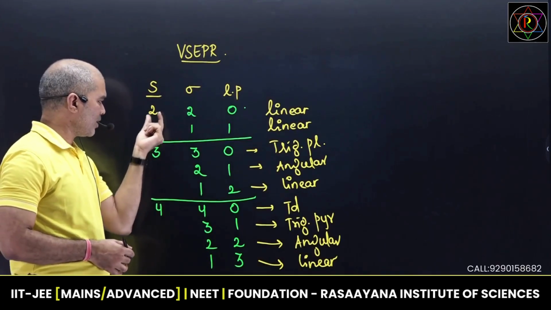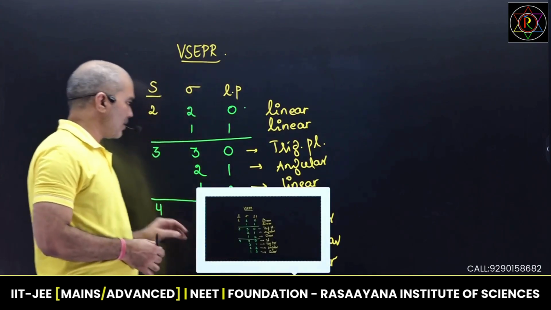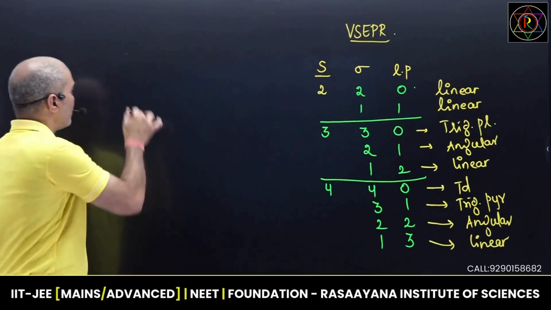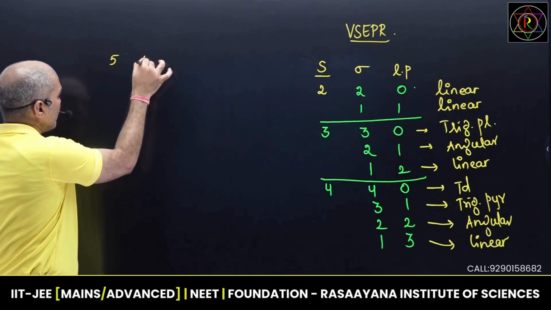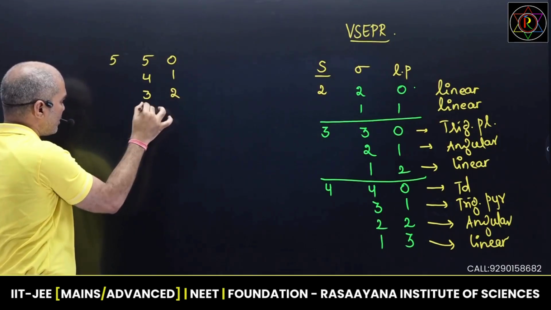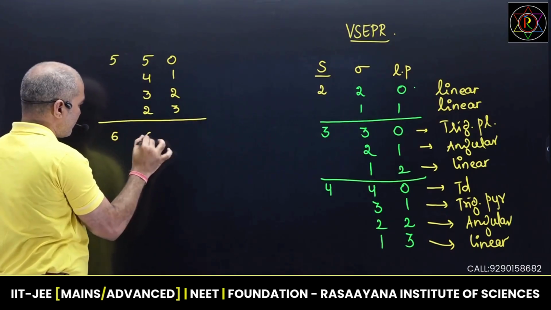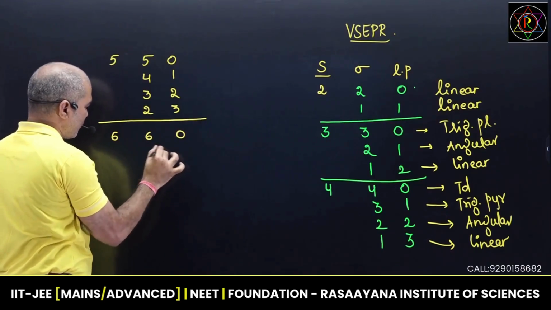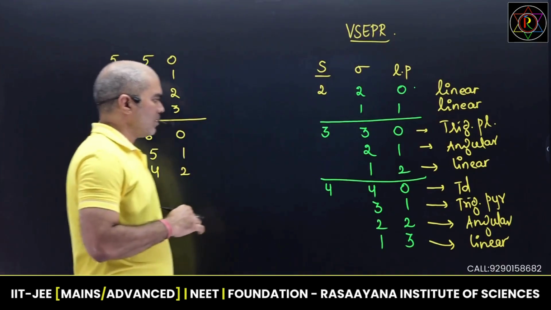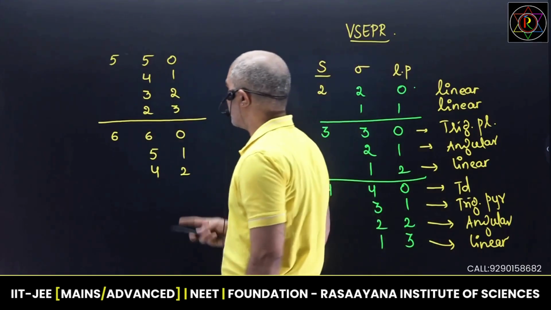Electronic geometry is fixed for a given steric number. This is for 2, 3 and 4. Let us also check for 5 and 6. 5 is more important from the examination point of view. For steric number 5 we can have 5-0 combination, 4-1 combination, 3-2 combination and 2-3 combination. And for 6 we have 6-0, 5-1, 4-2. We can stop here. 3-3 can also be taken, but it will be like a hypothetical molecule. We are not going to discuss any hypothetical molecules here.